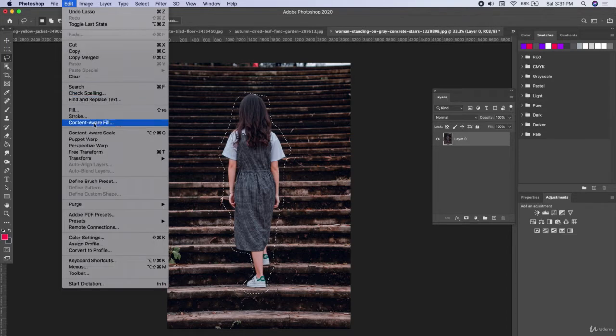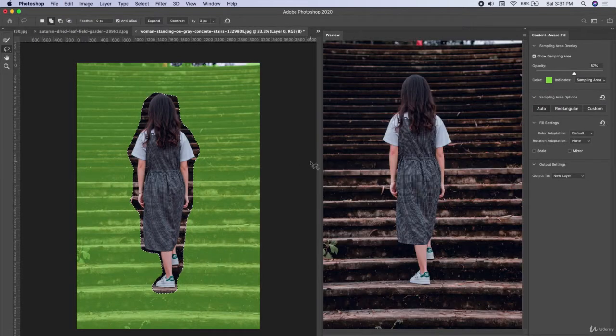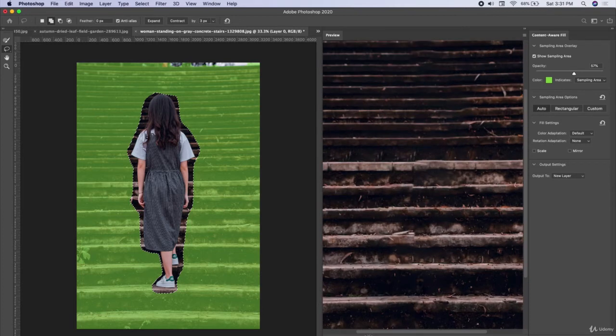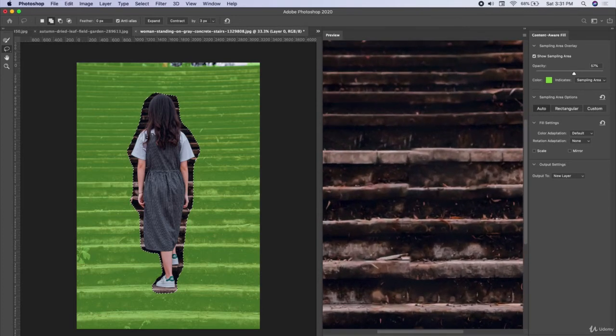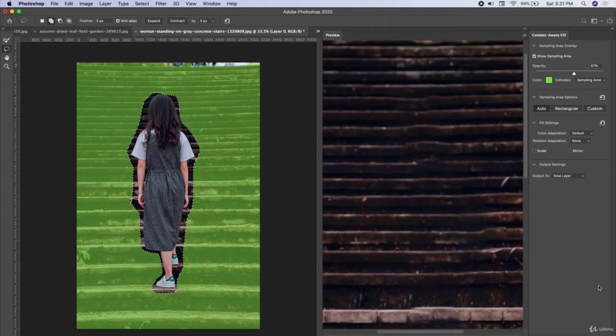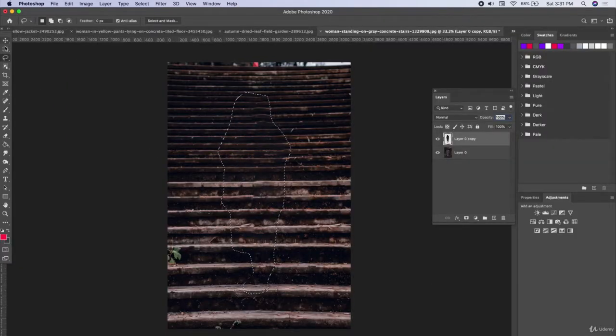Let's go to Edit, Content Aware Fill. Beautiful. Look at that. I am always impressed with how they're changing their algorithms. You can still see some imperfections, so let's zoom in. Some places where it's broken on the floor, but it is pretty darn accurate. Let's make sure we don't need to change our sample to get a better look, and let's click OK. That gave us a fantastic start. We don't have to do everything from scratch like we used to do before the Content Aware tool was invented, where you'd have to get the clone tool or duplicate each step and fill it in manually.